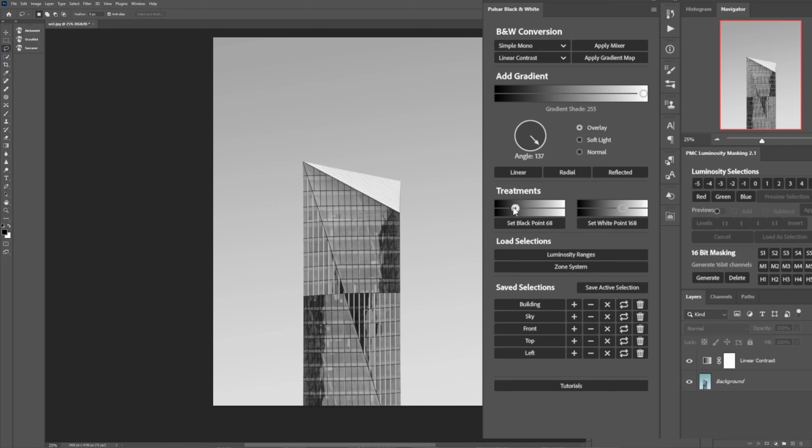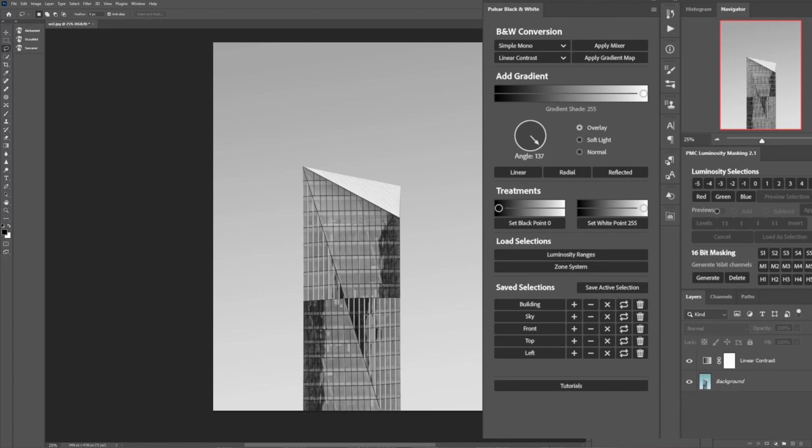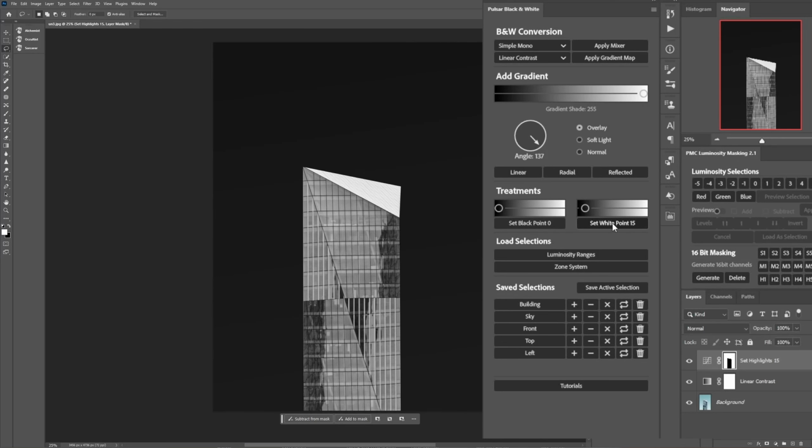So what I think I'll do here just to get started is make an adjustment that darkens the sky. If you want to go for this particular effect, a good way of darkening the sky nicely that works for this particular style is by reducing the white point down to something like 10 or 20. Let's split the difference and go 15. Now, where do we want this applied? Let's apply it to the sky. So I'll click sky. We'll load that as a selection. Now I'll hit the set white point button. And that's gone very, very dark actually.